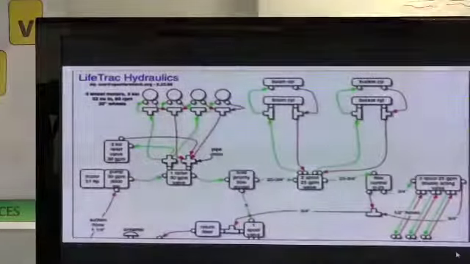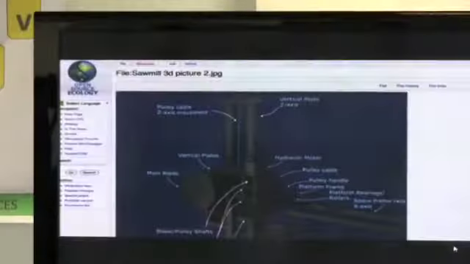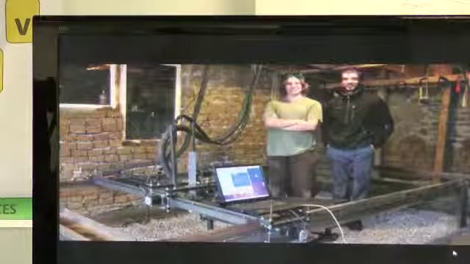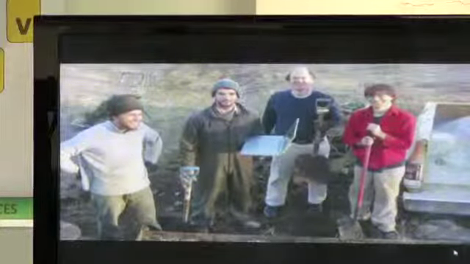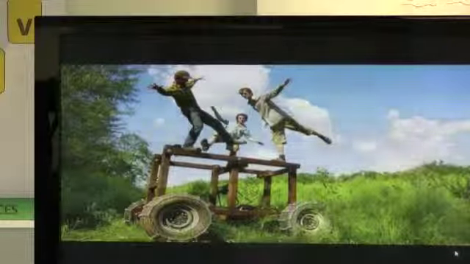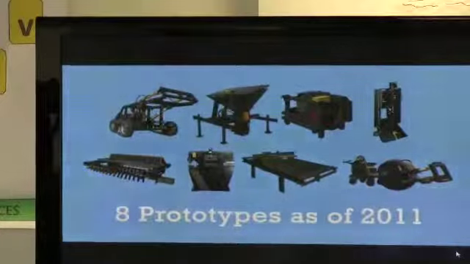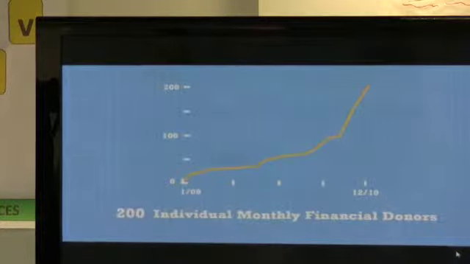So then I published the 3D designs, schematics, instructional videos, and budgets on a wiki. Then contributors from all over the world began showing up, prototyping new machines during dedicated project visits. So far we have prototyped 8 of the 50 machines, and now the project is beginning to grow on its own.